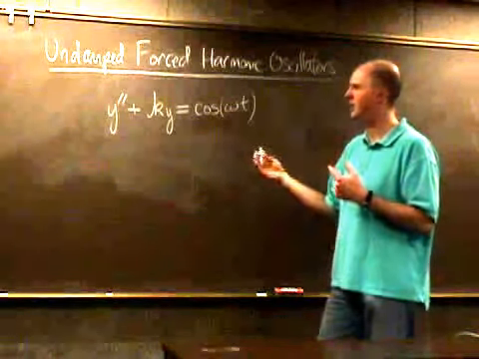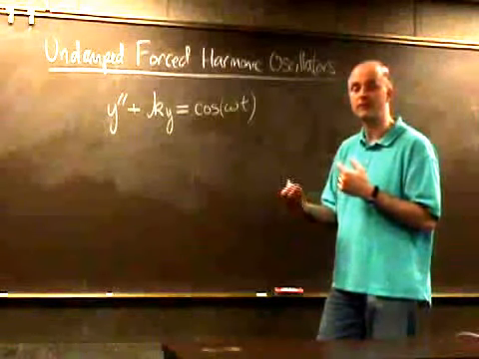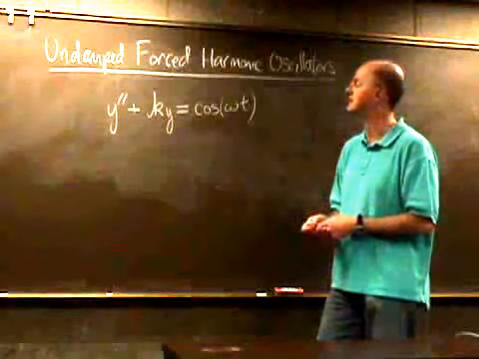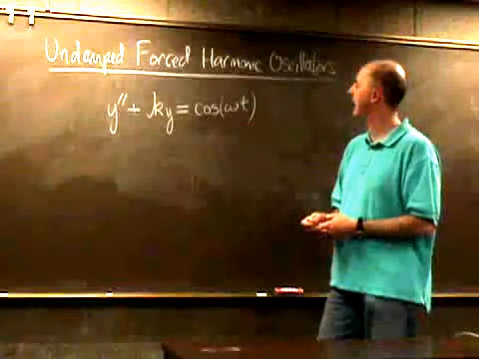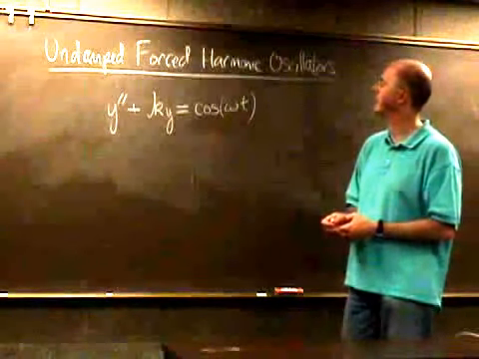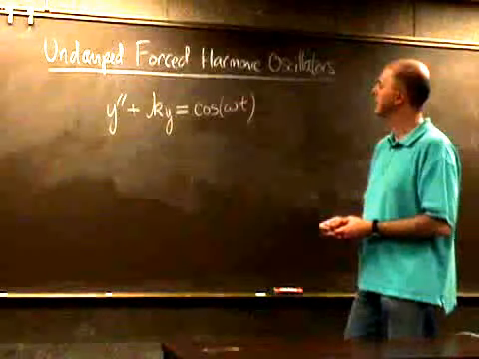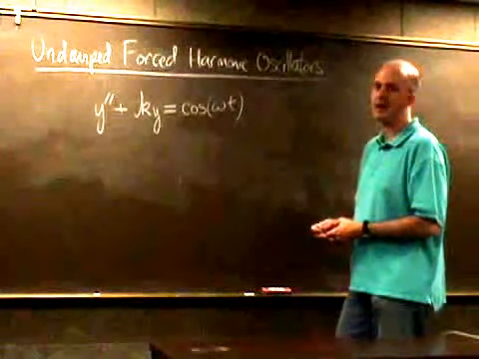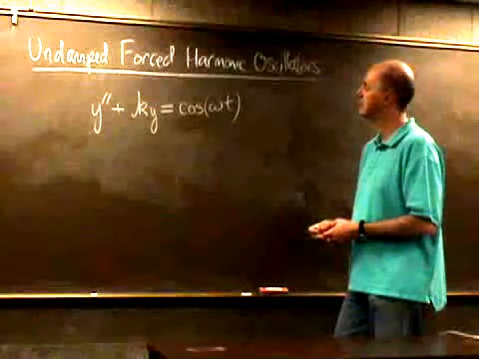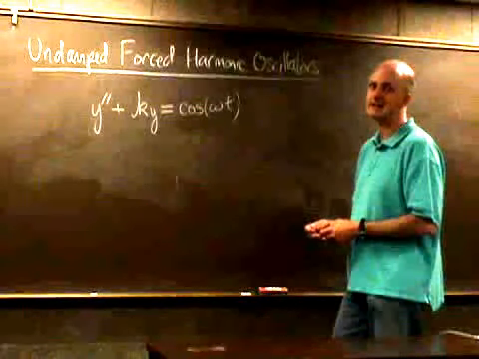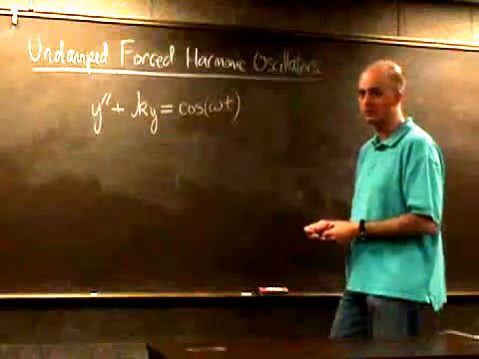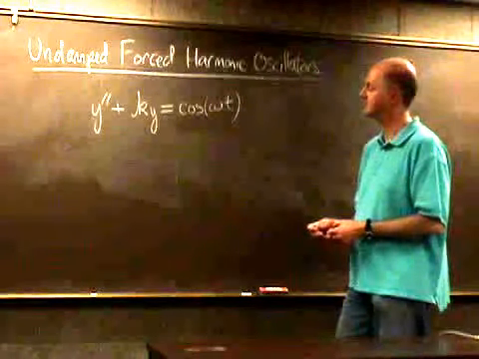If the independent variable were a length, then you typically call the period a wavelength. They would be the same concept. But with time for your independent variable, we'll call that the period. Period, again, would be 2 pi over omega, and the frequency would be omega over 2 pi. If t is in seconds, then the frequency would be in 1 over seconds, which is called hertz.